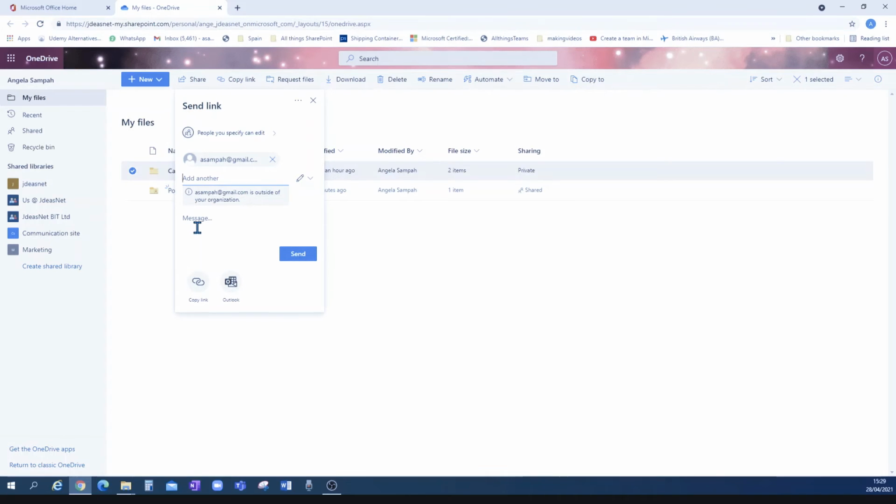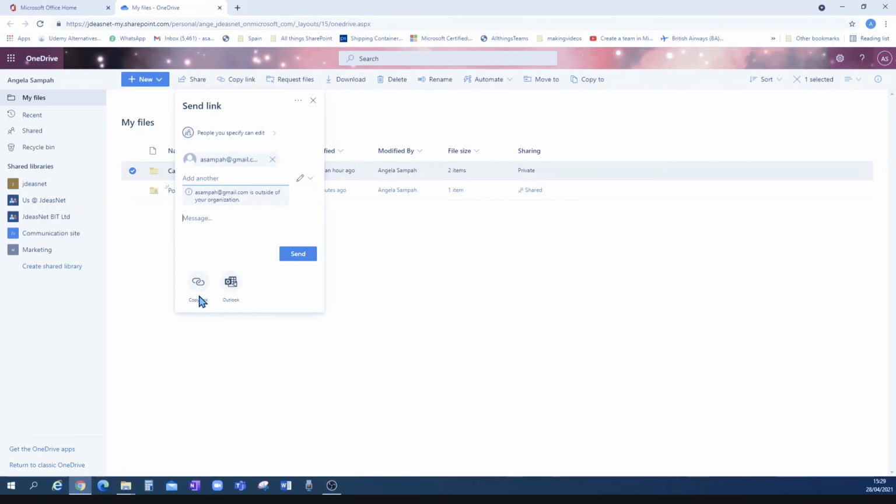You can decide to send it to another person or add a little message. Now the message estate is not that big, so just a small message, here is the document we talked about, or something like that, and then you can send.